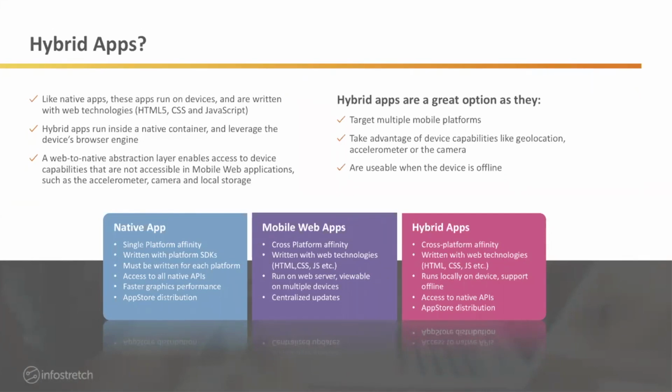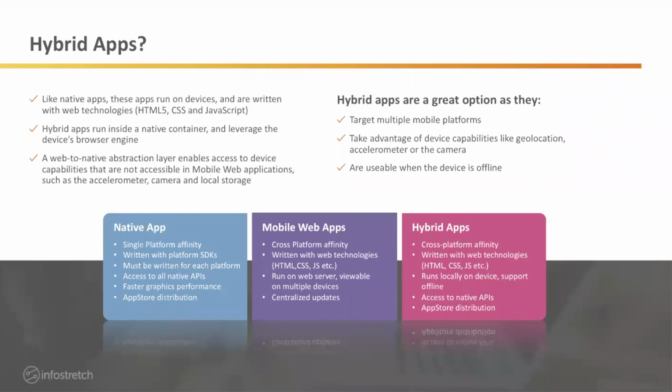A mobile web app is simply a web application, but designed considering the mobile platform as well. So we generally call it a responsive web app. It will work inside a mobile browser like Chrome or Safari, as simply as any other desktop browser. But the UI and UX will be responsive based on the screen resolution. It will run on the server, and performance is a little bit slower compared to a native app, since it is using resources from the server in order to render the UI and UX.